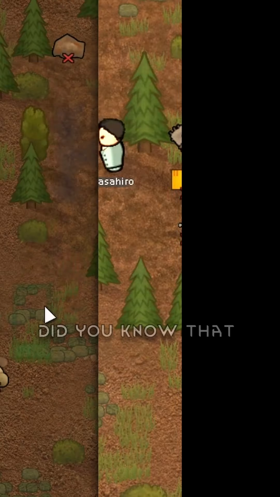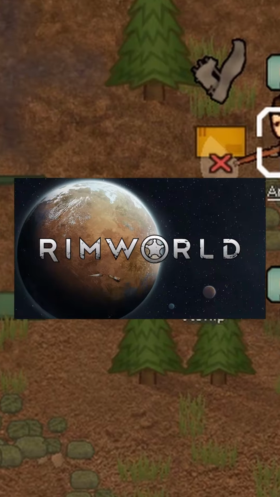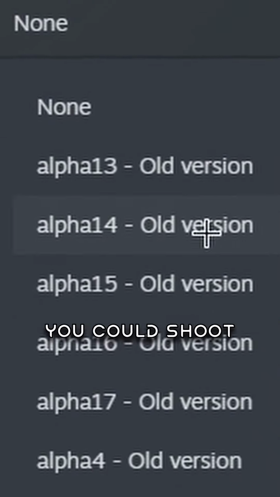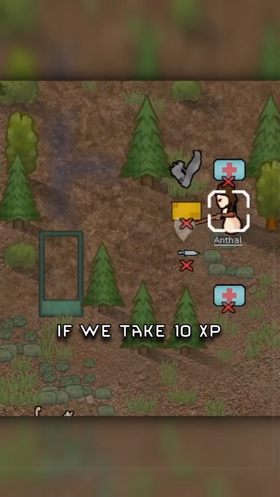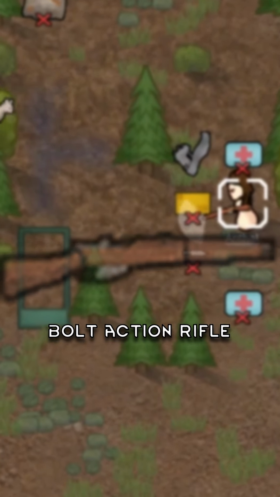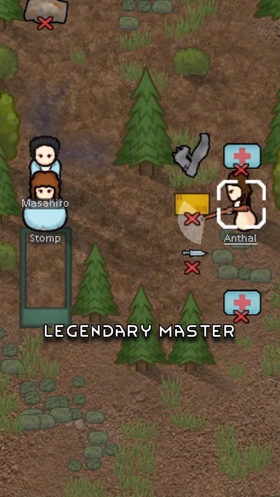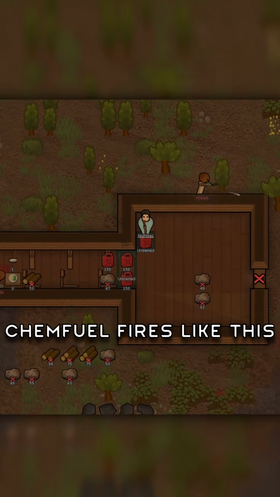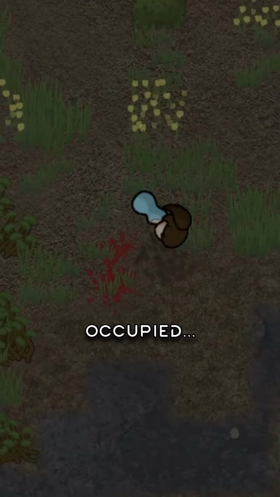So, did you know that you could shoot sleeping spots to increase skill in RimWorld? From before Alpha 15, you could shoot a sleeping or animal spot to gain XP. We take 10 XP per 1.7 seconds with a bolt action rifle. It would take 1.8 in real life days to become a legendary master. You can even start Chemfuel fires like this. Just make sure the sleeping spot isn't occupied.